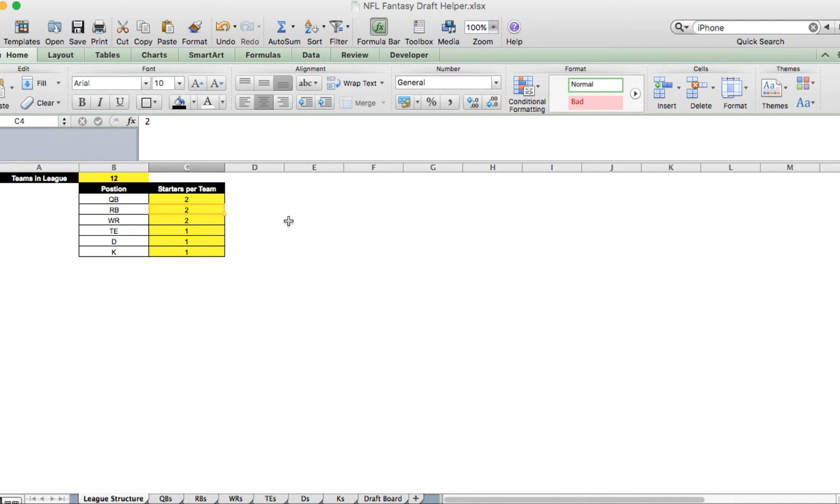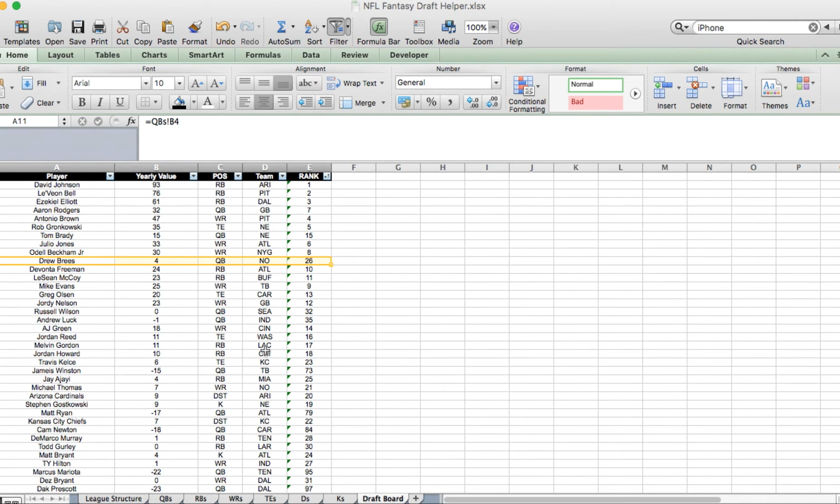One more example that I wanted to share is, let's say you have an 8-team league and 1 quarterback, but you have a flex position who can be a running back or a wide receiver. I typically just put in a half here, and it'll take 8 times 2.5 because half the flex positions would be running backs, half the flex positions would be wide receivers, and that's what this is looking at here. So that's when it'll change again. And you can see here, Drew Brees went from 10th all the way to 26th.